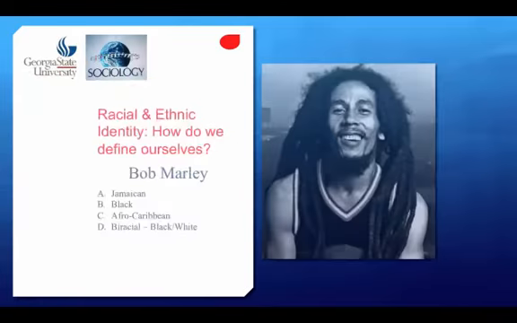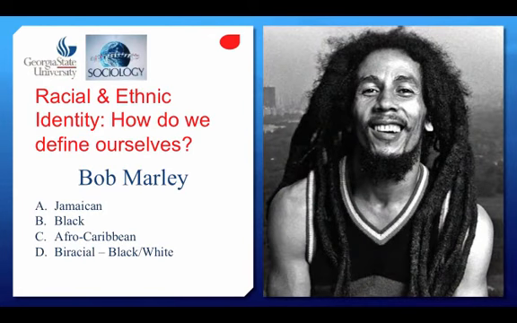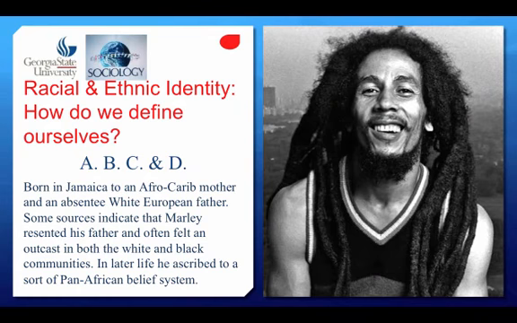How about Bob Marley? Definitely somebody I know about. All right. So does he identify as Jamaican, black, Afro-Caribbean, or biracial black and white? Turns out that it's all four. He was born in Jamaica to an Afro-Caribbean mother. He had an absentee white father. Some sources indicate that he resented his father and often felt as an outcast in both the white and black communities. Later in his life, he identified as Pan-African, or within the Pan-African belief system.